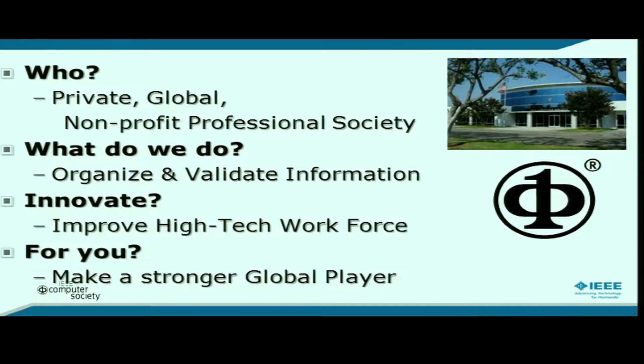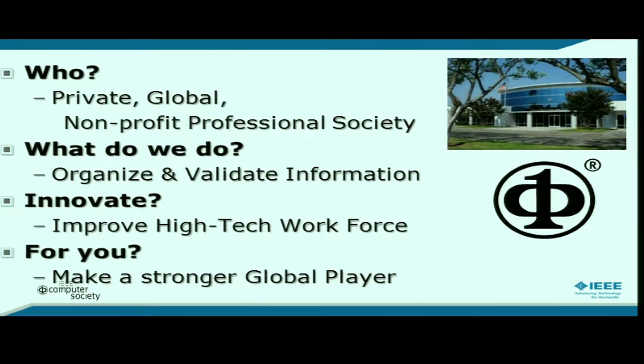Where does innovation come in? Innovation is looking at the world anew — taking our knowledge of technology, science, and engineering and using that to see something new: a new product, a new service, a new company, a new way of handling problems. We support that by supporting the people who do the innovation — the high-tech workforce. The purpose of this for you: I've given this talk all around the world — just three weeks ago in China, and also in India and Kazakhstan.